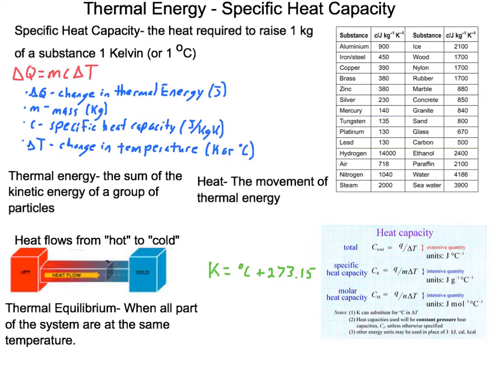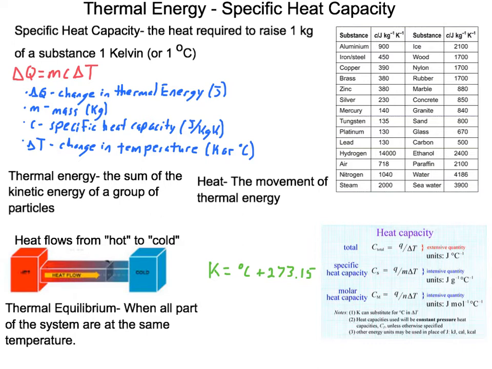You place a liquid a lot of times with an electric heater inside of it, and you warm it up, and you're able to calculate the specific heat capacity. You can also do it with metals. Sometimes what we do with metals is we actually submerge them in water of known temperature. We heat the metal up and then submerge it in water, and we wait for the two to come into thermal equilibrium. Thermal equilibrium is where all parts of any system are at the exact same temperature.